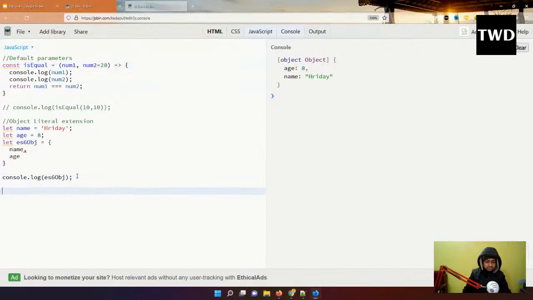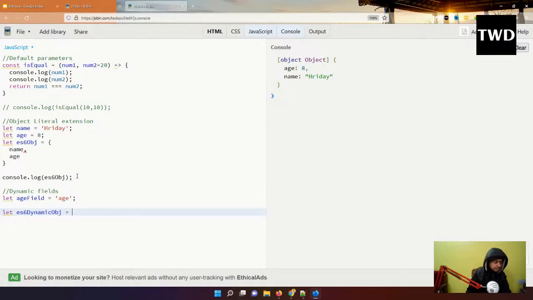So what are dynamic fields? Like let age field equal to age. If I do let age field equal to age, let ES6 dynamic obj, yeah sort of big name, and name is Shikha.